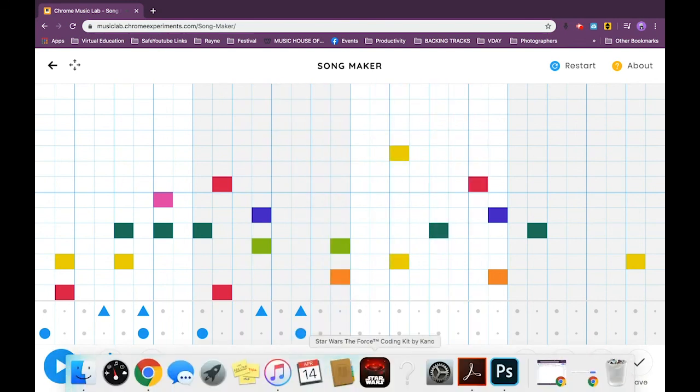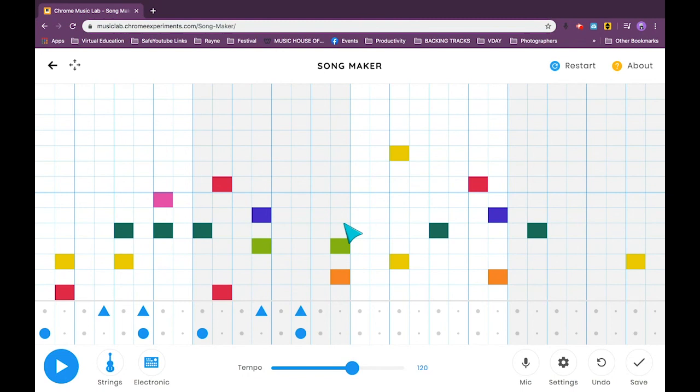Okay, so the assignment for this week is just to play with this, see what you can come up with. You can just put some notes in there like I did this time. I just stuck a few notes in there and then I went and played with it, changed it around some, see what sounded good, see what didn't sound good, and change it to be what you want it to be.